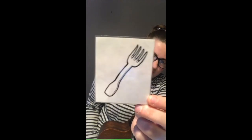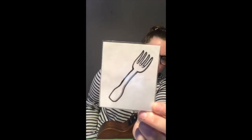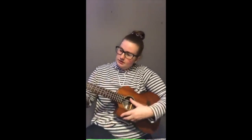No, what is this? This is a fork. We use forks to eat, but we don't use them to wash our hands. Nice work, everybody. Okay, let's do some more.